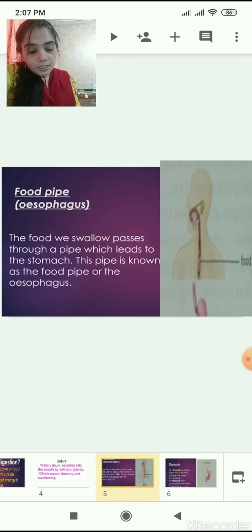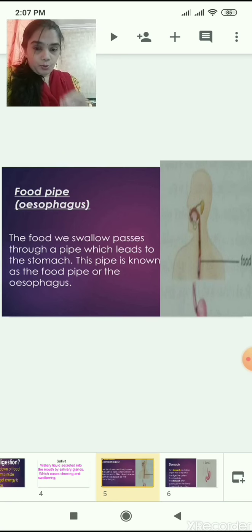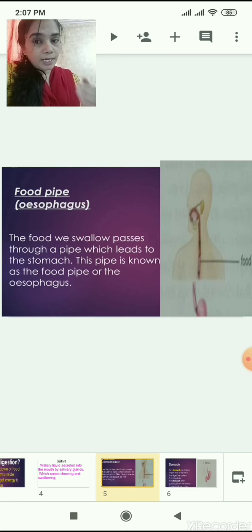We have also discussed that digestion is a stepwise process. So there are a number of steps for the food to get digested. It doesn't end in our mouth. After we eat, we chew the food. Does the food get digested? No, there are a number of processes. So it goes step by step.